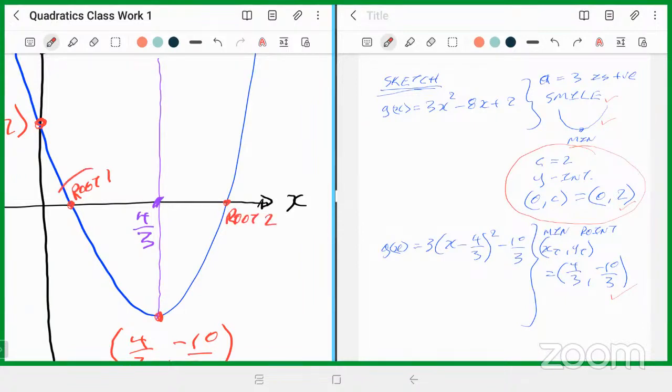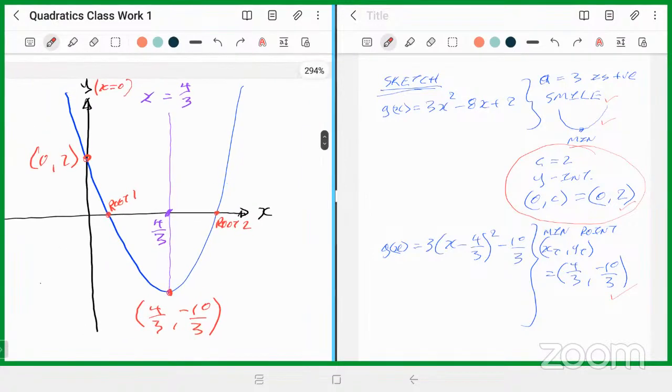The x value here and the x value here are called the roots of the quadratic function, or the roots of the quadratic equation. Something we're going to deal with tomorrow in the next class. Next class, we're going to focus on calculating the coordinates of these points, the root values. The x values are those 2 points where the graph intersects the x-axis. They are called the roots. That was the question.